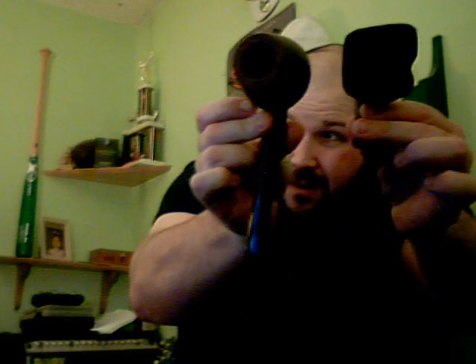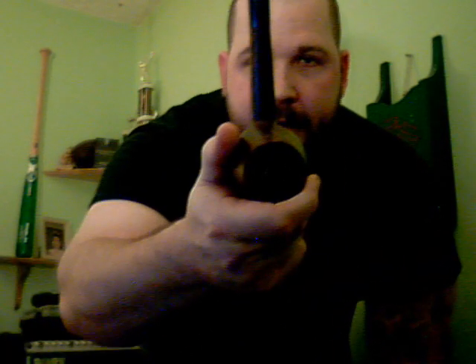The second pipe I picked up the other day — Ben Wade freehand. Right at six and a third inches in length, a big bowl, but not nearly as big as the Bjarne. $56 for the Ben Wade, $280 for the Bjarne. Both are great pipes. Bjarne is probably my favorite pipe maker, but they're both relative in size.